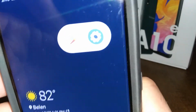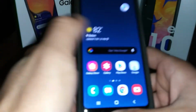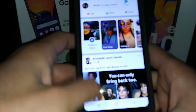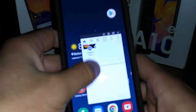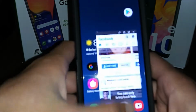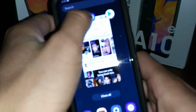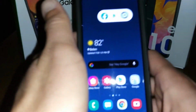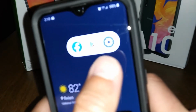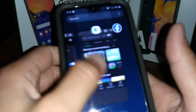Okay. Alright, as you see, I got the Google Play Store, and then I got my settings. Say if I'm checking my Facebook and stuff, you could open that up in a pop-up view. So let's take it down. And then my Facebook's on the bottom, and it's fully functional on all these. And then you could choose to do that. I meant to do it like this, guys. There it is. As you see, I got Facebook, I got the Google Play Store, then I got the settings. So very functional and stuff. Let's get back on the settings real quick.